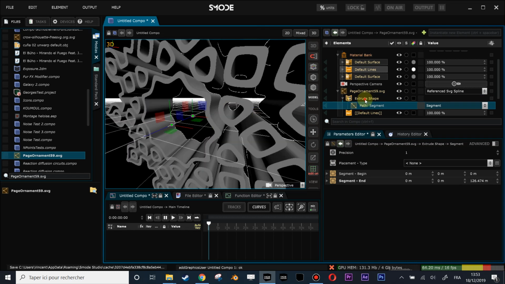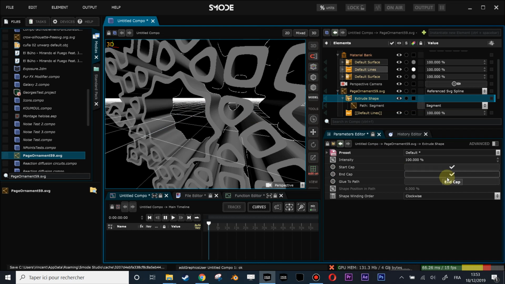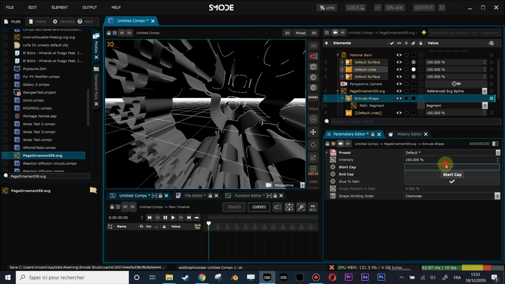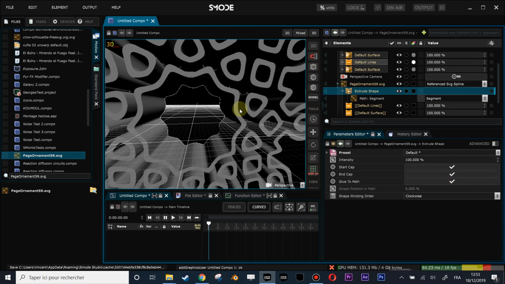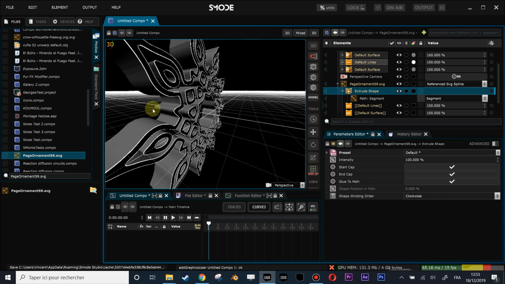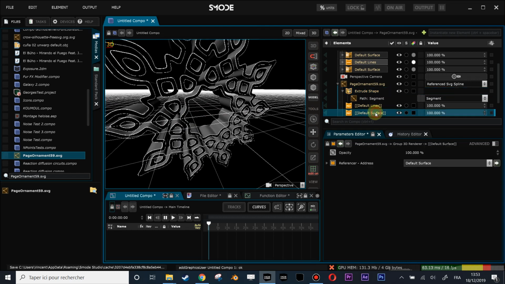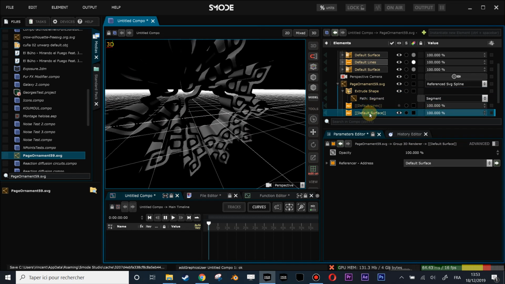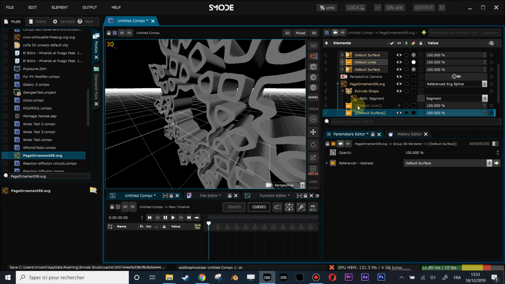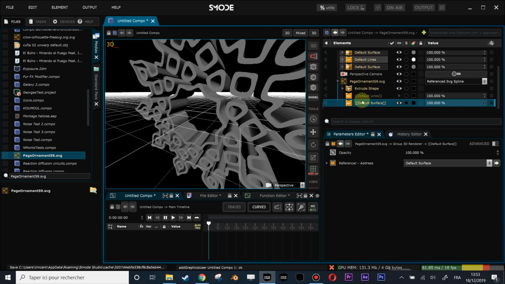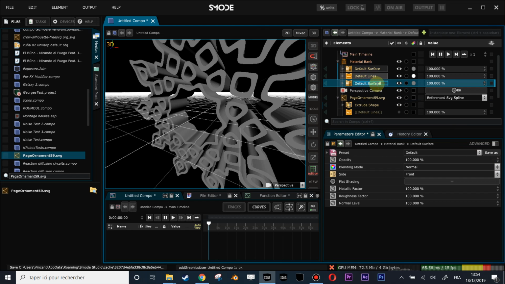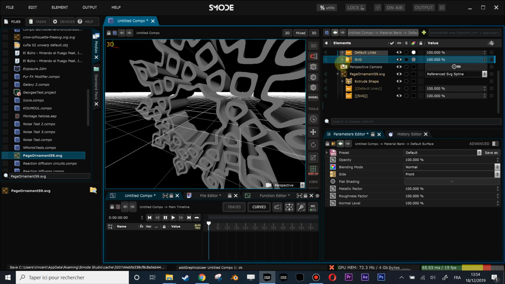Inside the extrude shape modifier, you can choose to have a start and ending cap, so the top of the shape here. And of course now your object is displayed with two different renderers. One is the lines here, and the other one is the surface, the default surface that you have here. So if you want to change the way you display things on your surface renderer, then you will change your default surface. Let's select which one it is. Here it's the second one. Let's call it SVG. Alright, so it's the correct one.